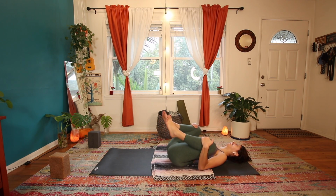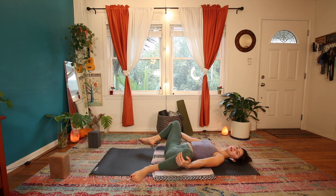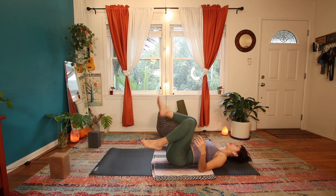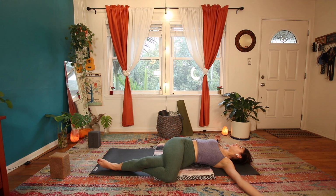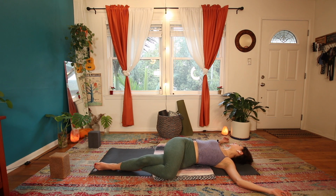Knees into your chest. Give your legs windshield wipers side to side, alternating. Good. And then cross your right leg over your left and take a twist to the left. Scoot your hips to the right a bit. Tee out your arms and look to the right. Slow down the breathing. See if you can soften your jaw, your face, and your arms.